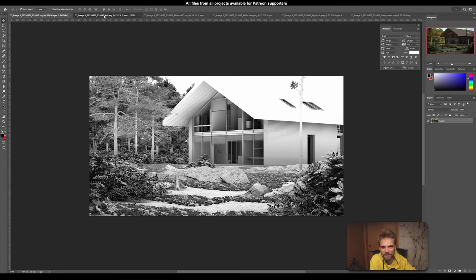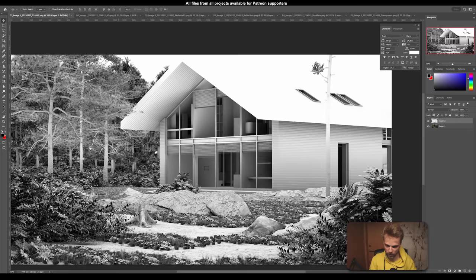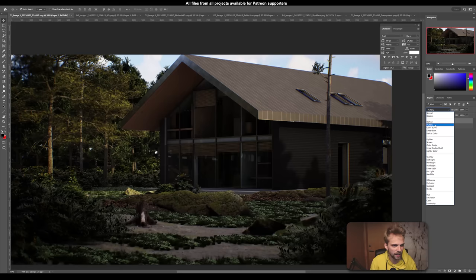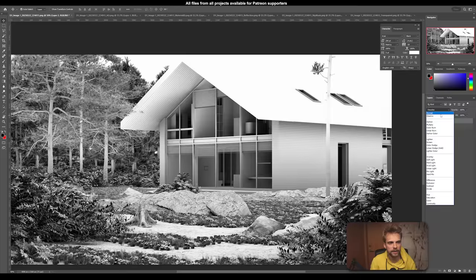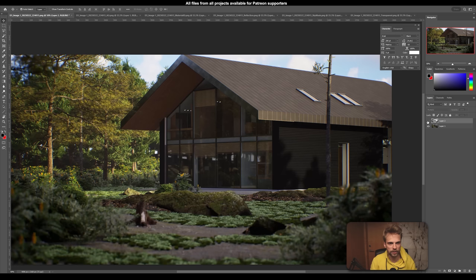So here's the ambient occlusion map, right? And the way I take it and paste it here, Control C, Control V, and the way I use it, sorry, not take it and paste it here. What am I saying? The way I use it is as a multiply map, right? And you can see that if by default I just use it as multiply, like so, it becomes very bad.